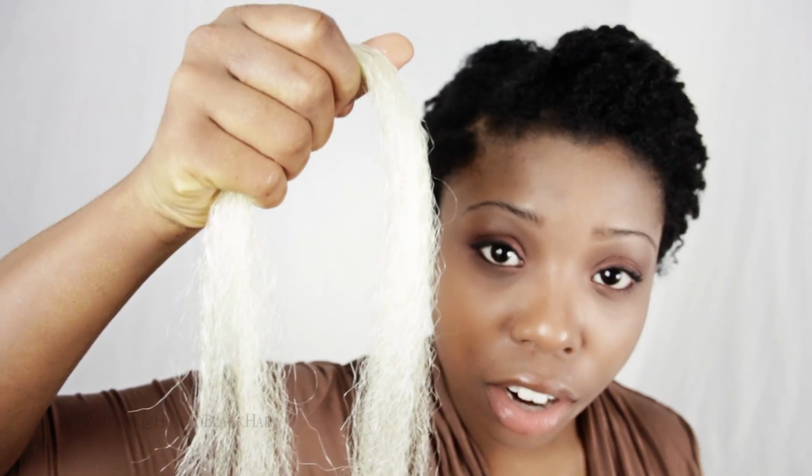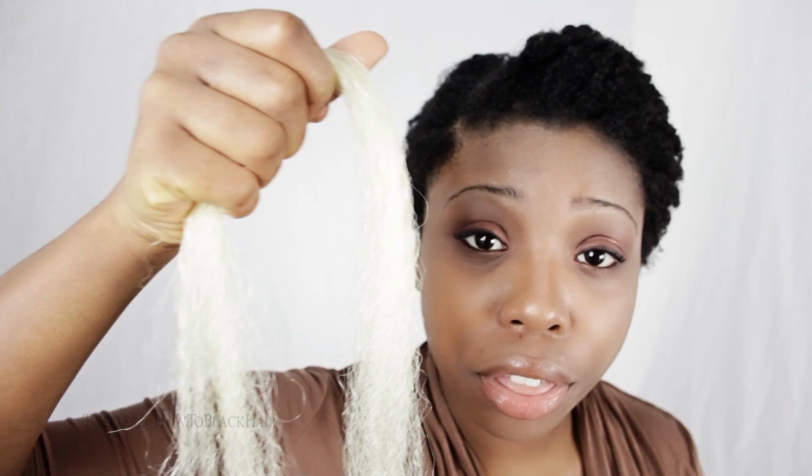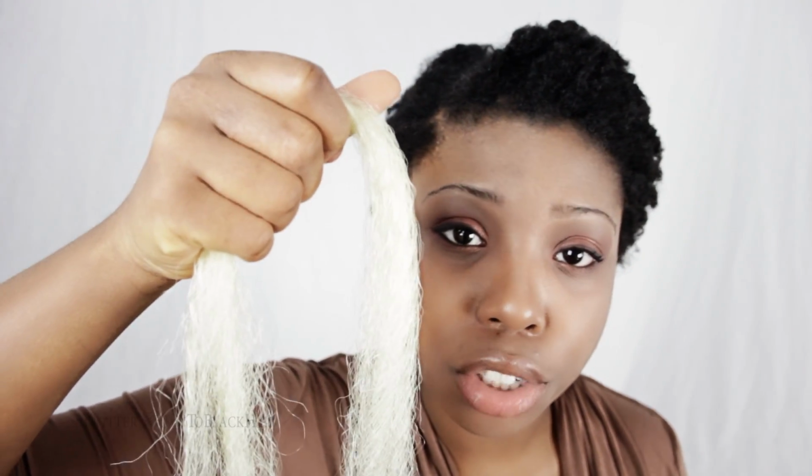So now that you've prepared your section of hair, we will begin twisting our Senegalese twist. Now that you have already prepared your hair for your twist, I will begin showing you how to do your Senegalese twist. Just for demonstration purposes, I will be using an extremely light colored hair so you can clearly see the difference between the weave and my hair to help you understand the technique. My hair is a really dark brown to a black color, so that is the color of my extensions that I will be using. But for demonstration purposes, I will be using this extremely light blonde hair as I am showing my twist.